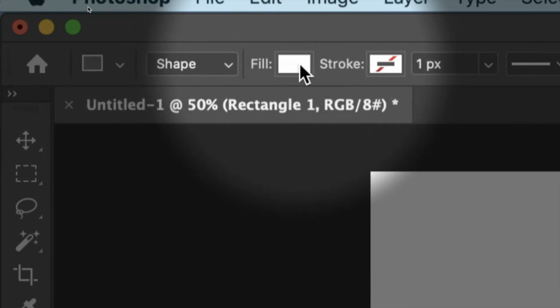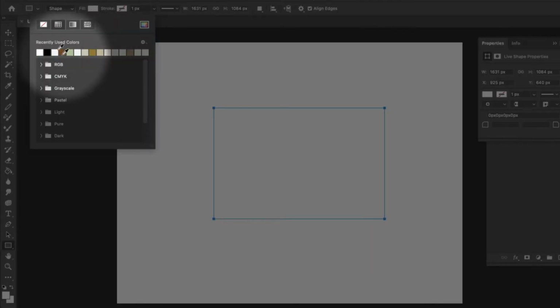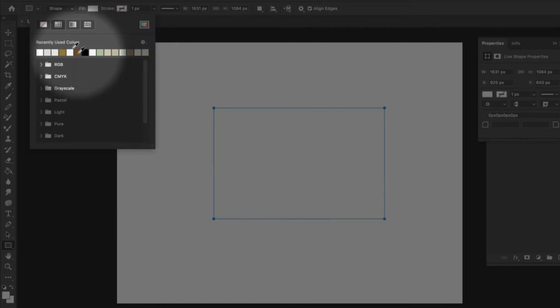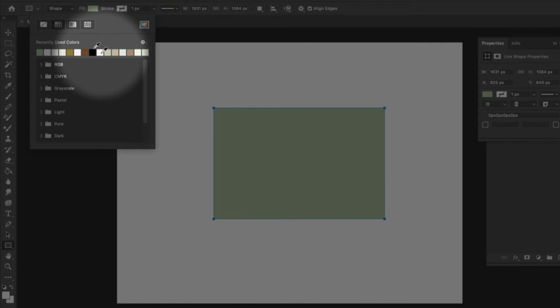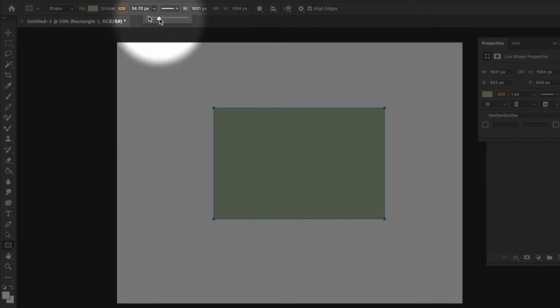It has a fill of white, which, because this is a vector tool and it's just a program as opposed to being the specific raster tool and creating pixels, I can go through and I can change the color to whatever color it is that I want, easily and fluidly by changing the fill. I can also change the stroke. The stroke is the line, and I can tell it that I want a darker brown line. Right now it has a pixel of 1, and I can tell it that I want that pixel to be a lot larger if I need it to be.